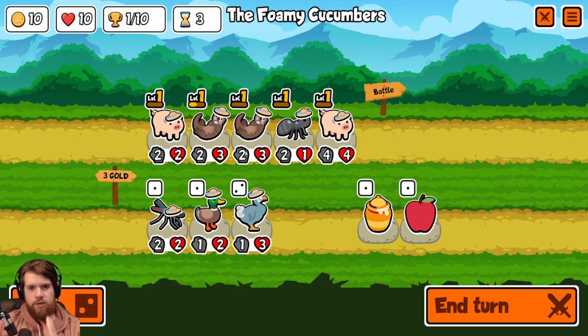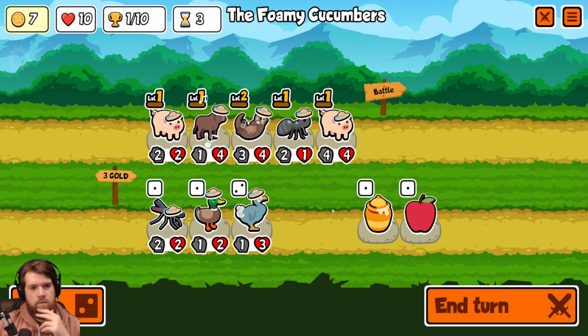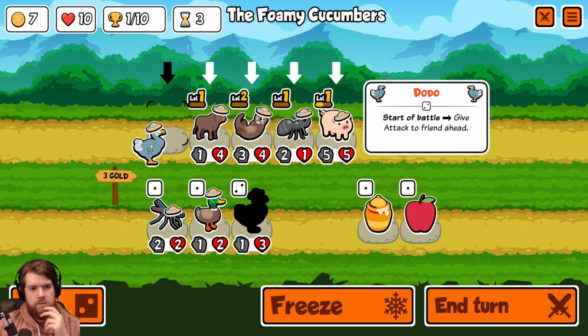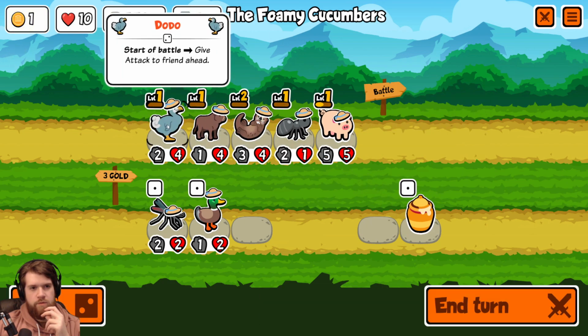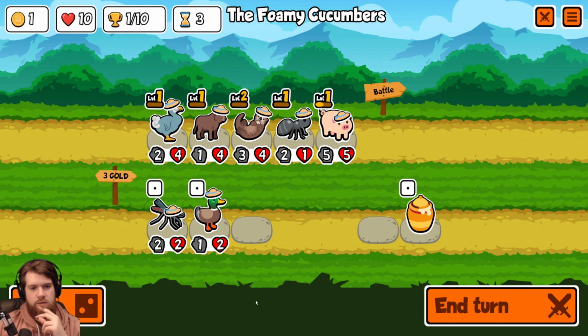Alright, these units are all garbage. Let's see what our triple can be. Ox is pretty good. When the friend ahead faints, it gains +2 attack and some armor. I can also pick up this dodo to buff the ox a bit. Not super good on its own. Maybe I just combine these pigs and then dodo behind ox and use an apple to give the dodo some strength. It's almost double scaling on the apple since the dodo gives its power to the unit in front.